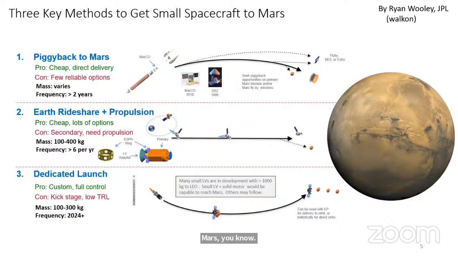The first one, and ideally you would just piggyback with a bigger mission, right? Marco did this and DS2, and that'd be great. You're able to share the launch vehicle, perhaps even share the ride, the cruise stage all the way to Mars, and that can really enable low cost transfer. But the problem, as we know, is there are not that many things going to Mars that frequently. The only thing that we kind of have on the books is MSR at the latter part of this decade, and that is a long shot to carry any secondaries. So if you are relying on that, it's challenging to find that ride.